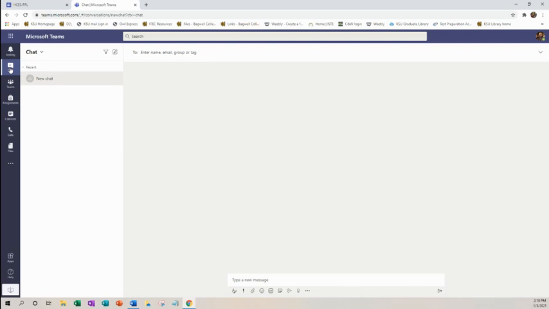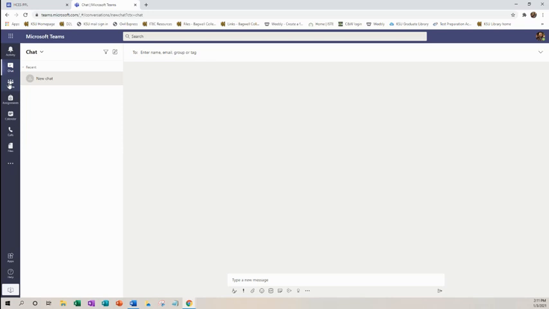Now, the cool thing is when you're in a Teams meeting, you can actually chat off to the side. So if people are talking and you want to chat while the meeting's going on, you can do that. Personally, I get distracted with that. If there are 100 people in a meeting, or 100 students, and everybody's chatting off to the side, people can get distracted and they're not listening to the person who's speaking in the Teams meeting.